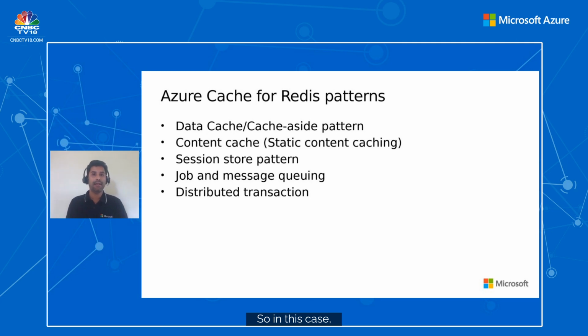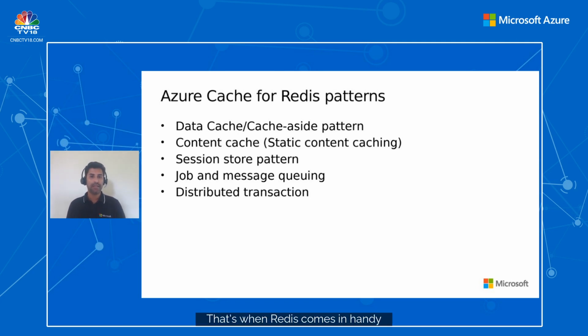So in this case, ideally we use something called cookies, and cookies are mainly client based and will not persist across devices. But there are good reasons to use Redis for these scenarios as well. The drawback with cookies is that if we want to add a lot of user or session information, the cookie size gets bigger and bigger, and this will have a direct performance impact on the overall application performance. The reason being that we have to get some details from the cookie, and then we have to query the backend database every time.